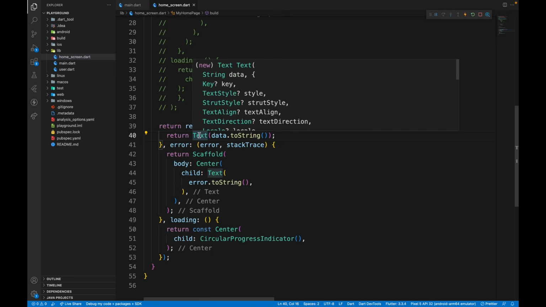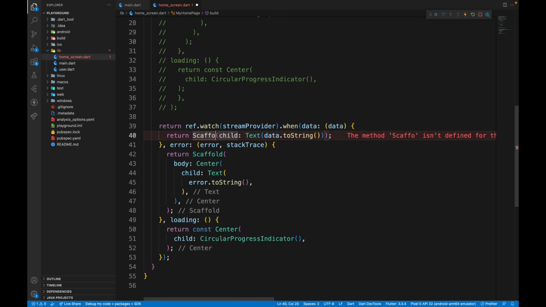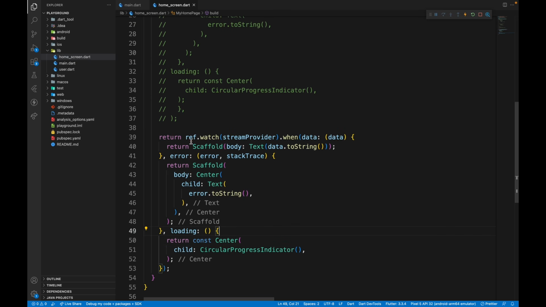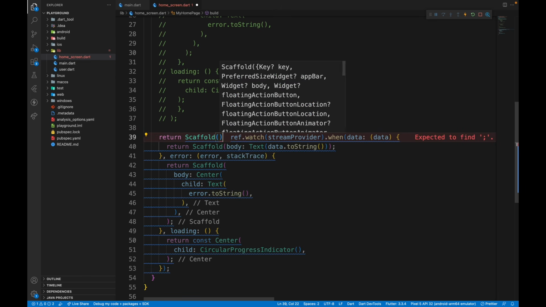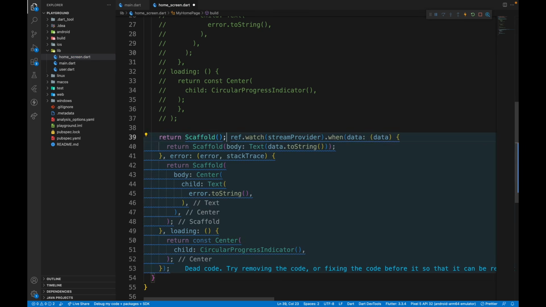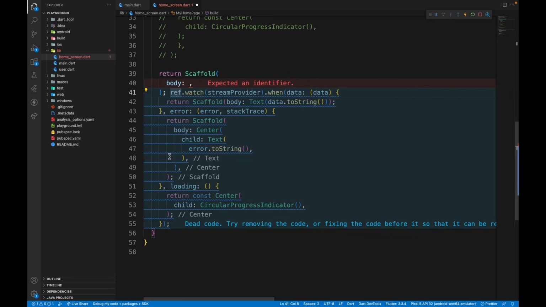The reason for that, again, is I'm not putting it in a Scaffold. You always want to do that. And in case you're wondering, if I have to do it for all of these scaffolds, why shouldn't I just put it outside? You're absolutely right, you can do it. So you can just do return Scaffold, and then in the body you can have all of this done.